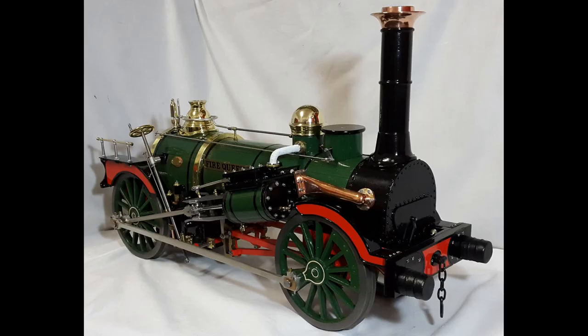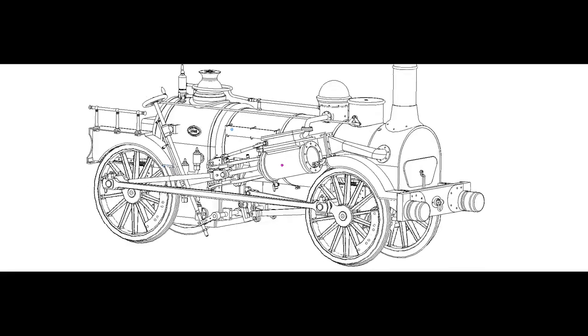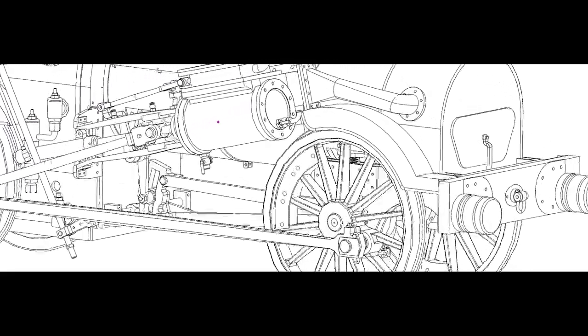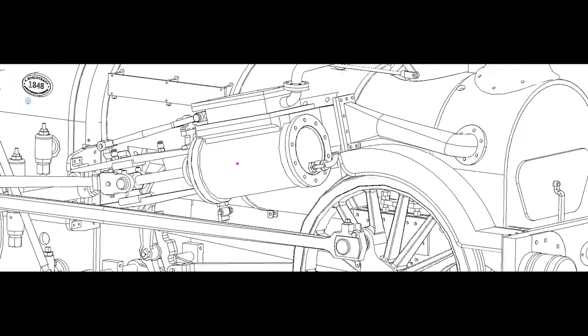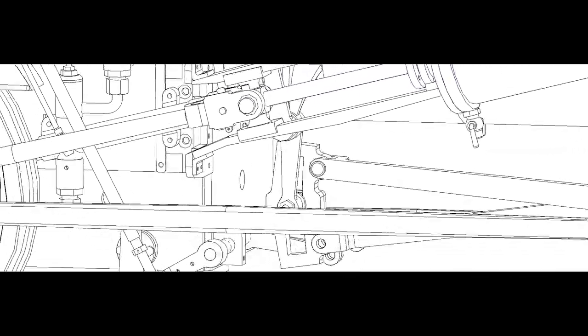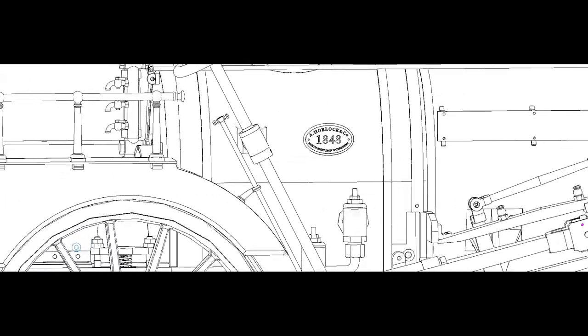The model of the Fire Queen is very close to scale without being ridiculous, and it is of course a miniature working live steam loco. The coupling rods are about 10% bigger than perfect scale, as they would have been far too weak for our track — and notably, the prototype did actually have issues with the coupling rods according to the records. Some of the valve gear is slightly different, including the lifting link and the pivot points for the expansion links. In those days builders didn't worry too much about balancing forward and reverse, but in the model I decided to bring the linkages up to date.